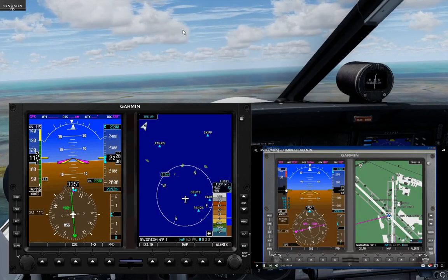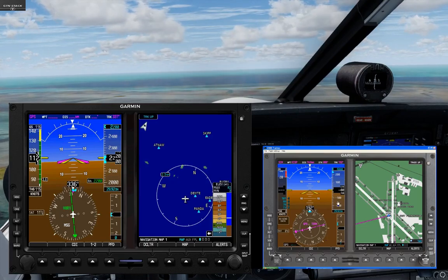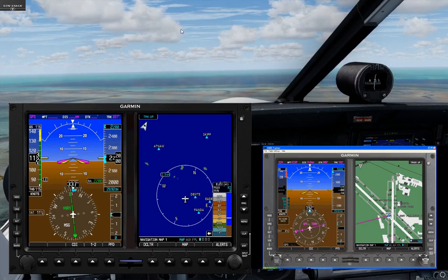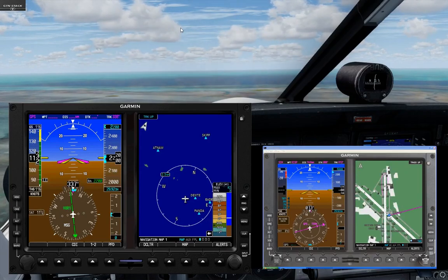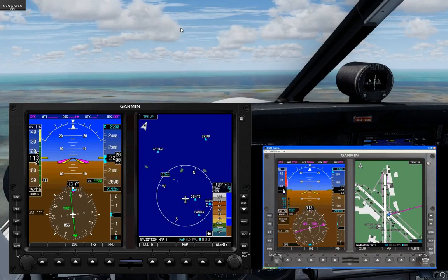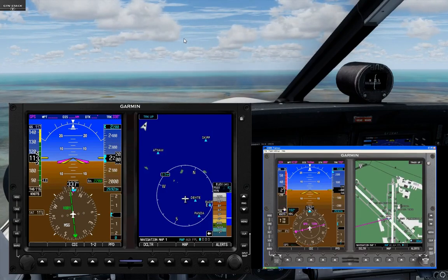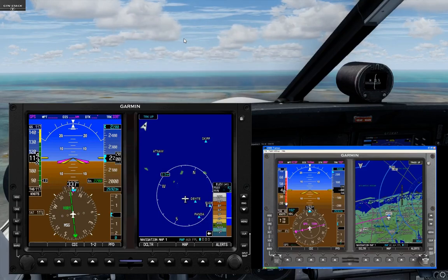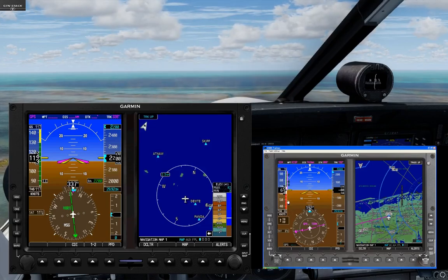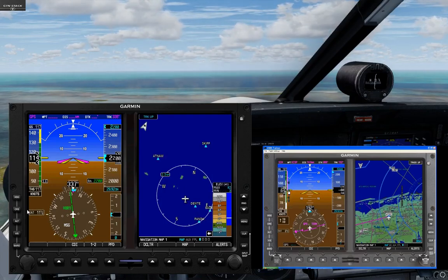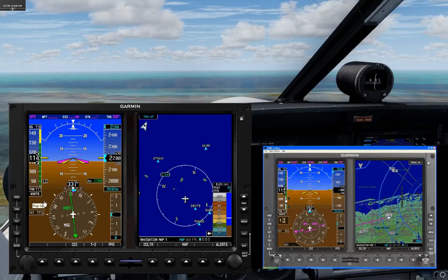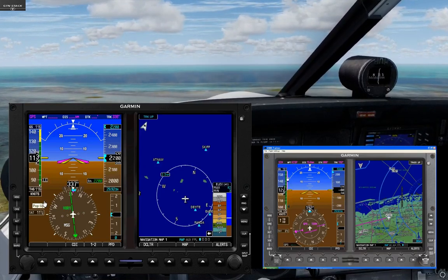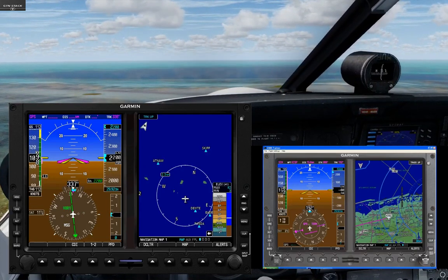Let's take a look now at how the airspeed and the altitude will be presented on the PFD for the Garmin G500. As I increase the airspeed, we see the airspeed tape start to move. The true airspeed will be indicated here. The airspeed will move from this caution range or danger zone of any stall speed. We start to see the V-speeds that we've bugged come into view, pass through the current airspeed. We see the stall speed of the aircraft and the white arc. We see the green normal operating range present itself.